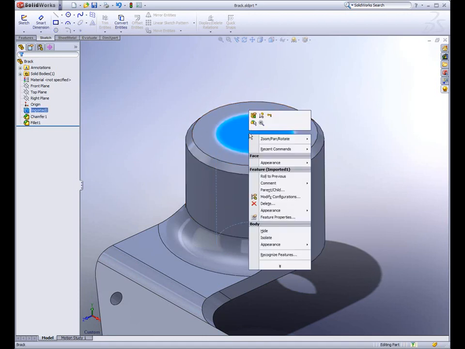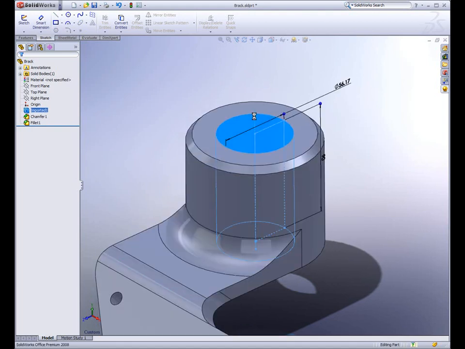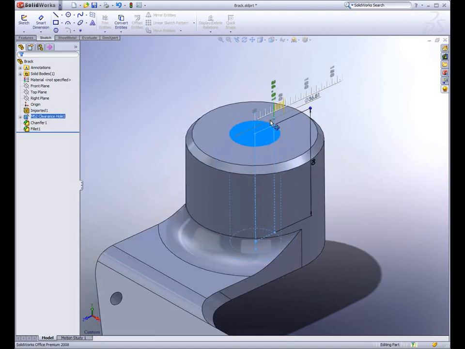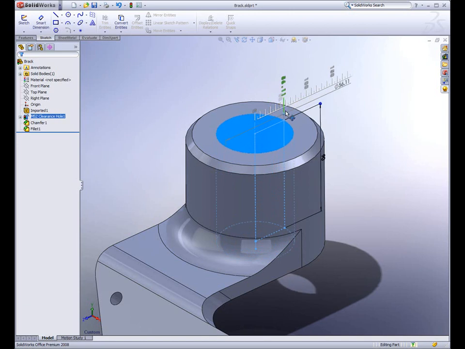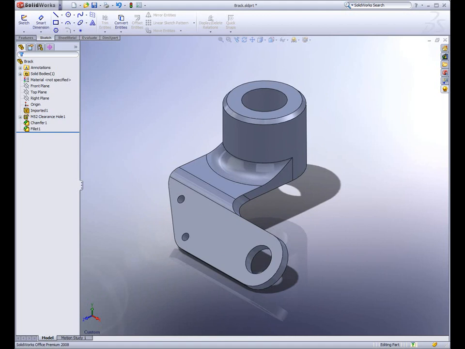Finally, it's very common to want to resize hole information. Not only am I able to resize this hole's diameter, I can also change its depth. But you'll notice in the history tree, SolidWorks truly recognizes this as a hole, which gives me the added ability to actually change the hole type, maybe to a counterbore hole or a countersunk hole.